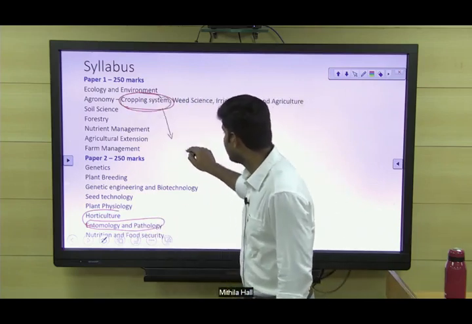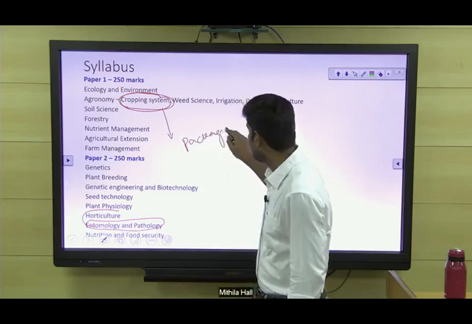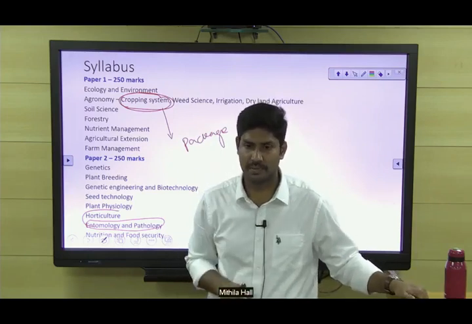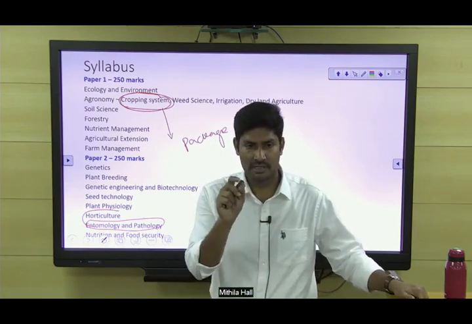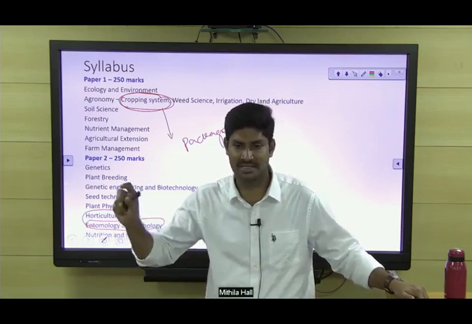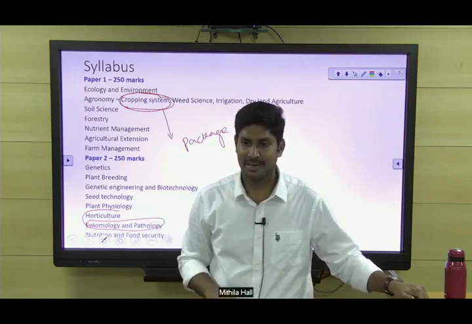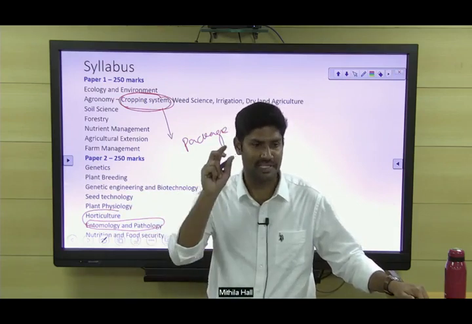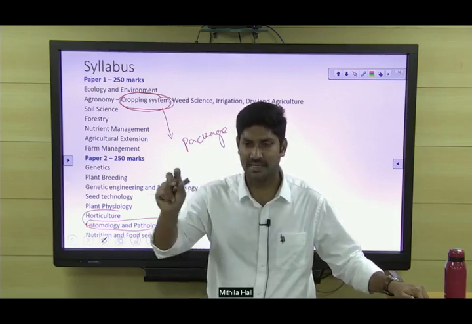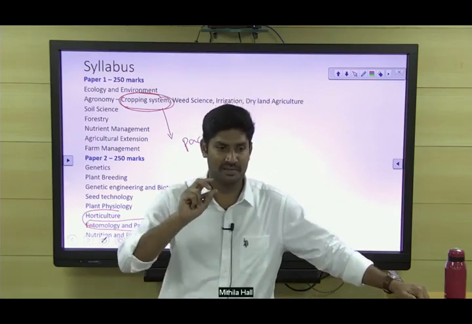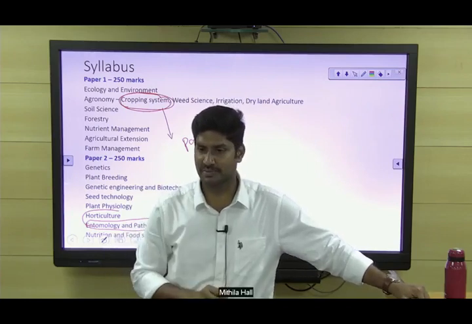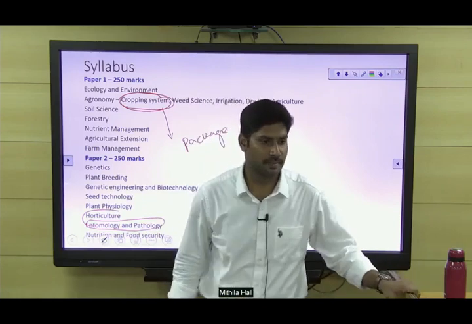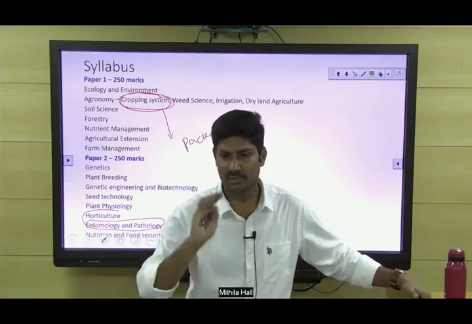In the cropping system, package of practices means they will ask you to write about the various practices for the production of a particular crop, right? In the syllabus they have given cereals, pulses, oil seeds, millets, cash crops. There are more than 100 crops, so it's highly impossible to cover each and every crop: the seed rate, the spacing, the weed management practice, the irrigation management practice. Again, for horticultural crops they give fruits and vegetables. There are more than 50 fruits and more than 50 vegetables.